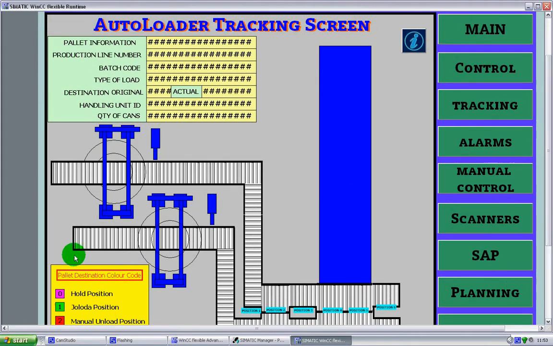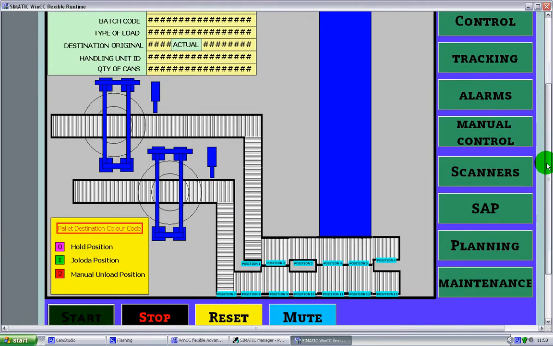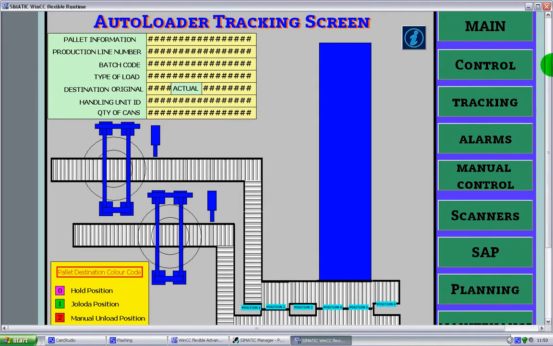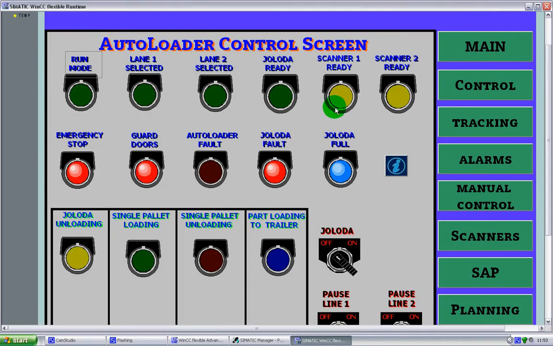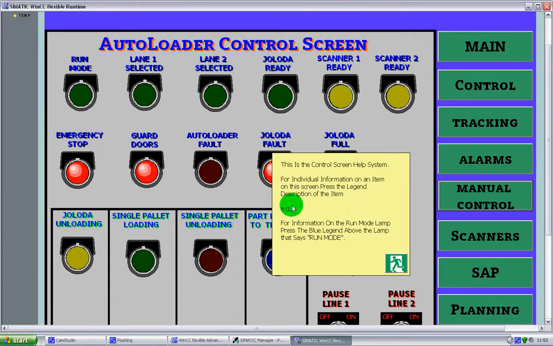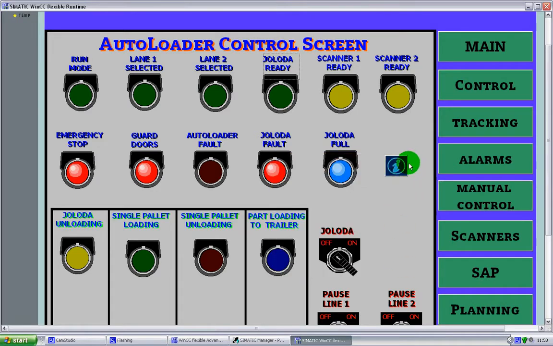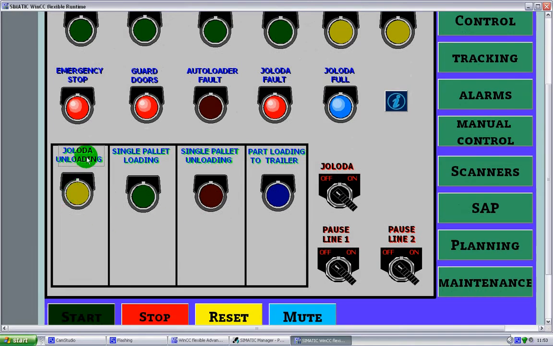This was a pallet tracking system that we did to have pallets automatically load on the back of a truck, this being the truck here. You'll see that I incorporate a lot of different things on this. As I say, we have our buttons here, our lamps here. I have face plates that appear and disappear. We'll go into face plates a little later. The same here for information, and we have the ability to turn switches on and off.